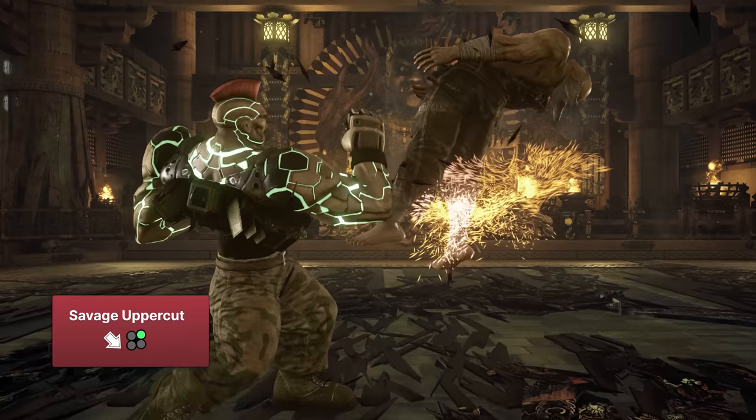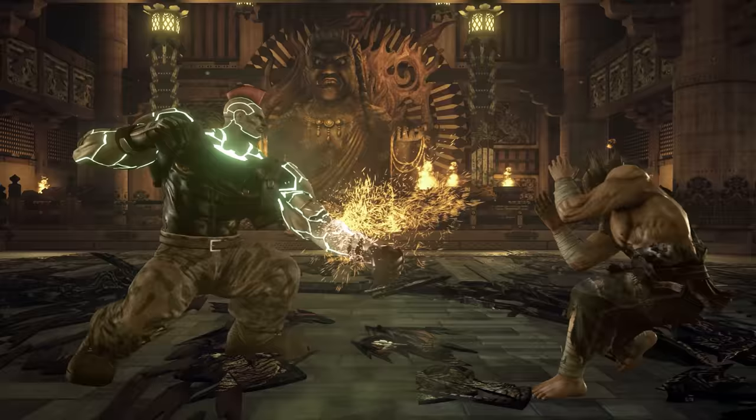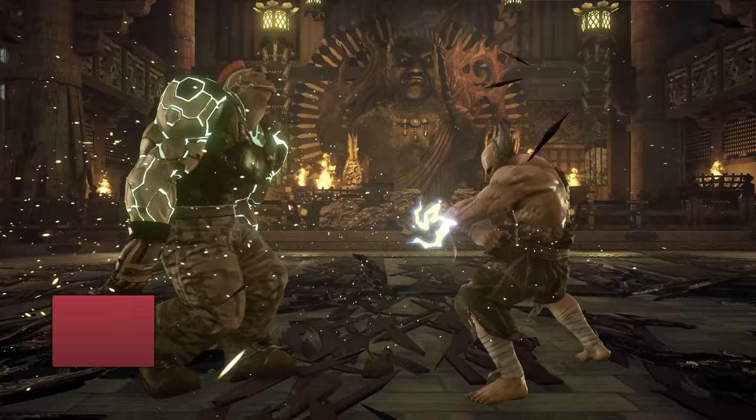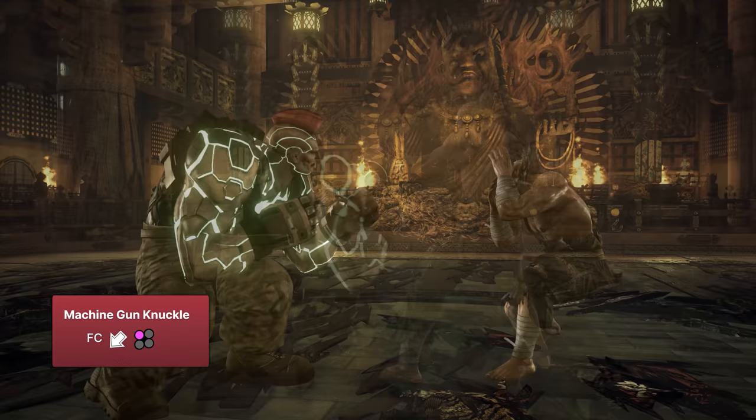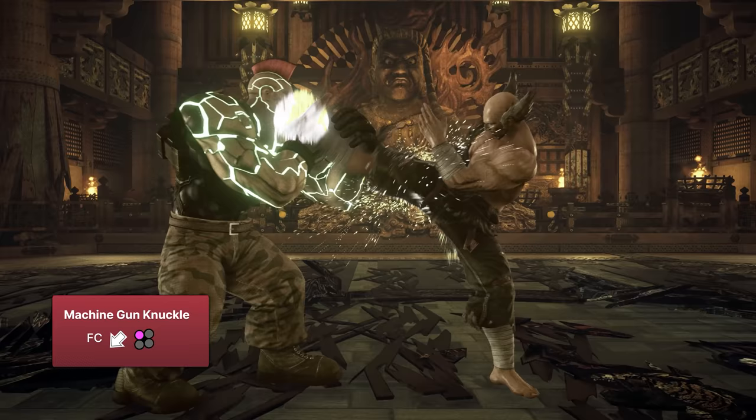Jack also has some powerful lows to either steal the life lead or mount a comeback. Power Shovel and Debugger are your powerful but risky lows. Machine Gun Blast and Machine Gun Knuckle are annoying fast lows that give Jack an advantage on hit, the latter having the rare distinction of being a safe low and also being particularly oppressive when at the wall.